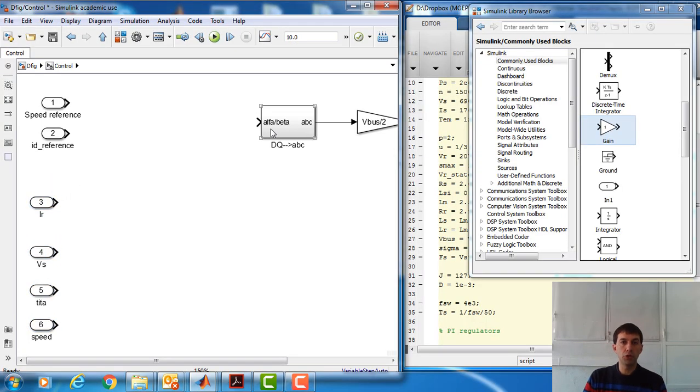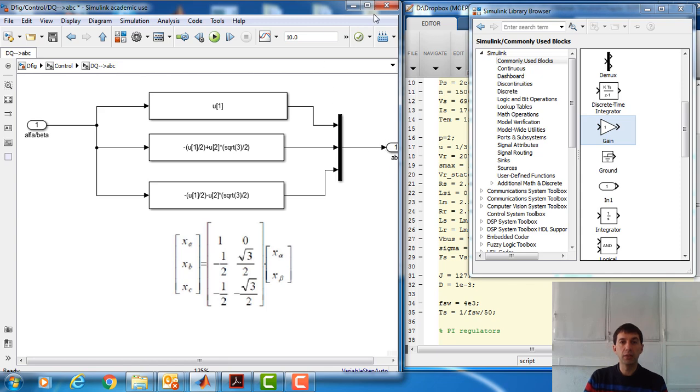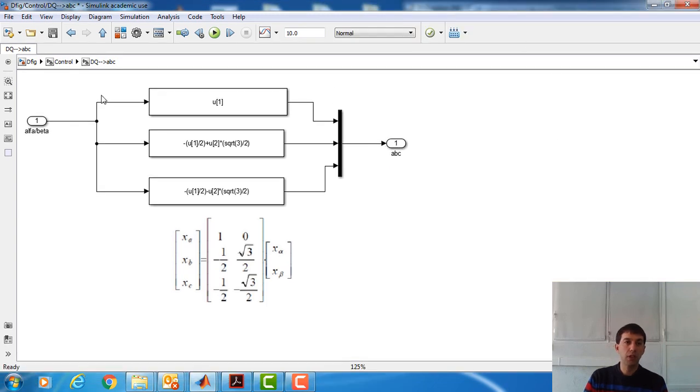Then we also need a DQ transformation. Sorry, before that, let's mention that in this case, that will be the D and Q transformation to ABC.